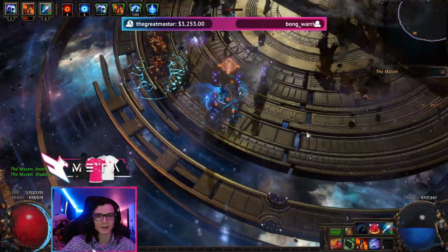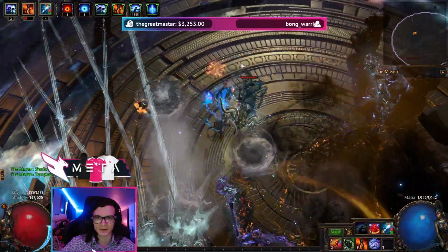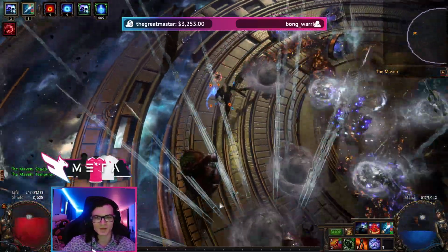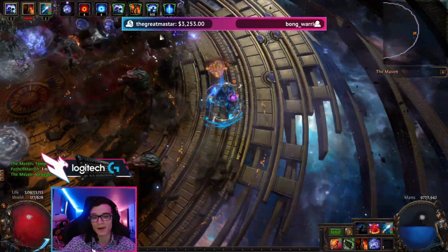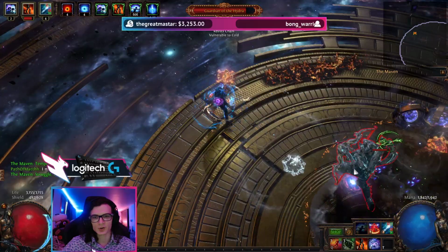The fork arrows just make the fight so much harder to deal with. There's so much just visual noise on your screen. Look at that. Isn't that crazy? There's just so many different things to deal with to try not to get hit by.